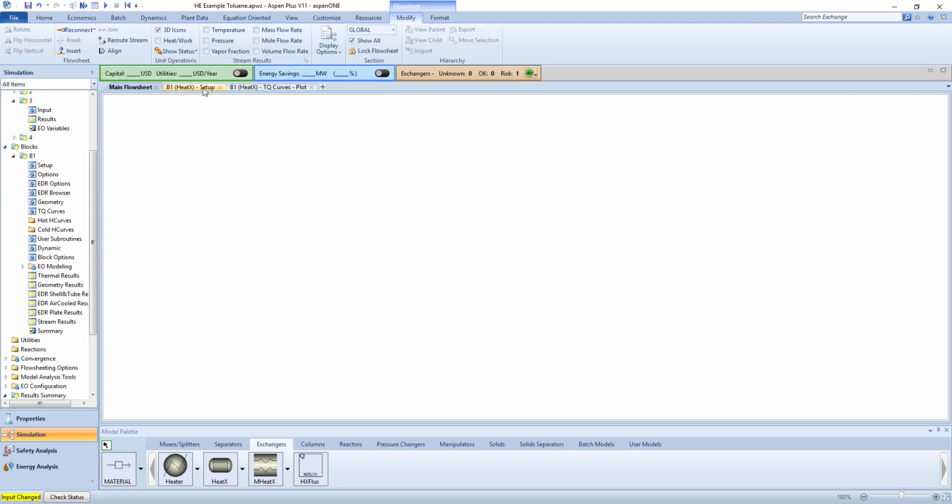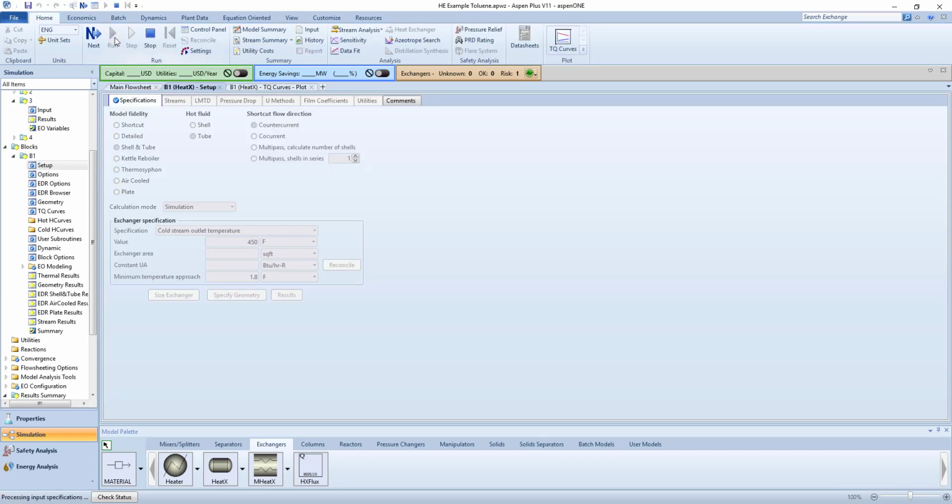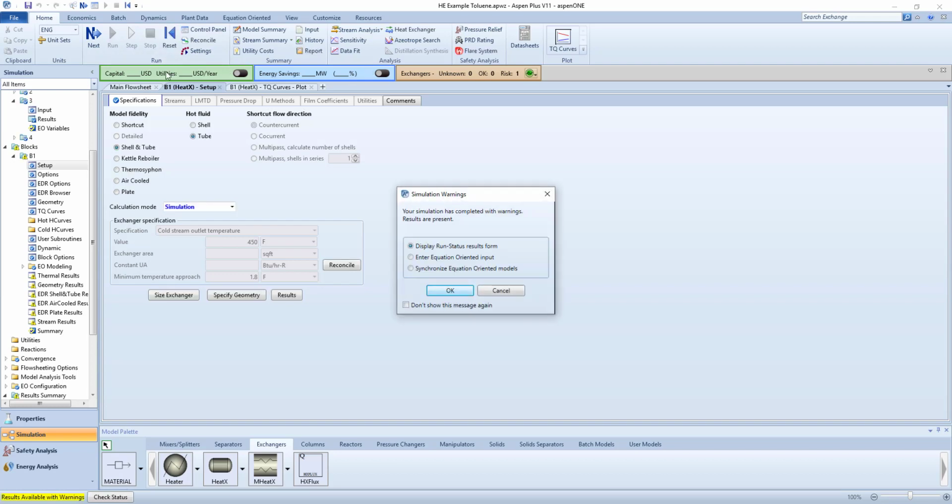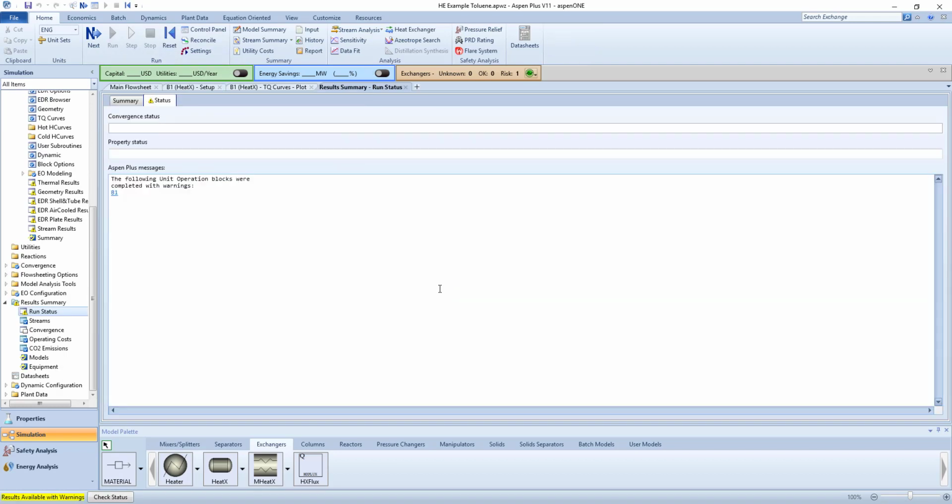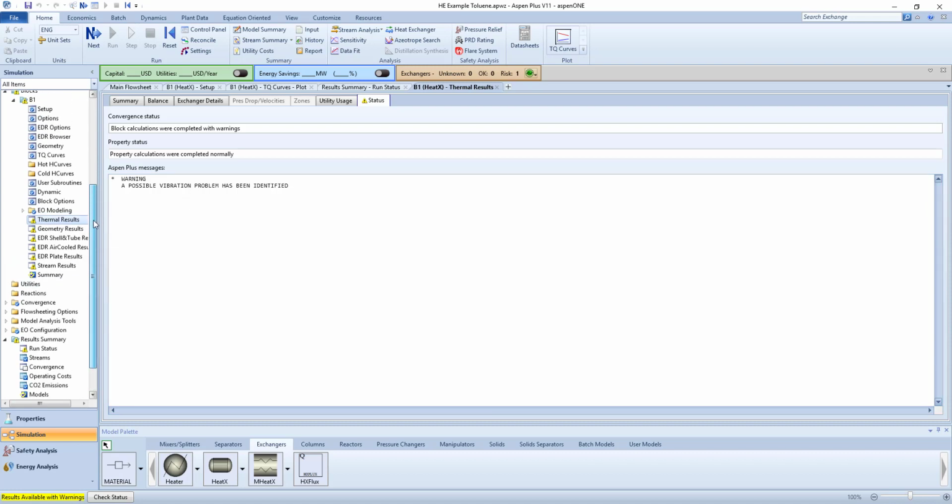So it looks like we have a warning, and there is a potential vibration hazard. So this would require some sort of solution to reduce the vibration, but for now we're just going to ignore it.